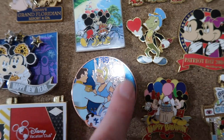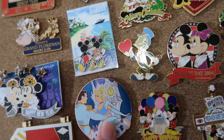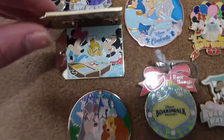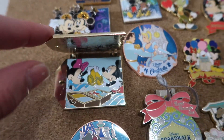Cinderella and Prince Charming — this is another one of the Anniversary pins from Disney Visa Rewards. This one's a fun vacation one. This is one of my first LE pins in my collection. It's a DVC pin and it says it belongs to Mickey Mouse, and then inside has Mickey Mouse and Minnie Mouse getting ready for their vacation.